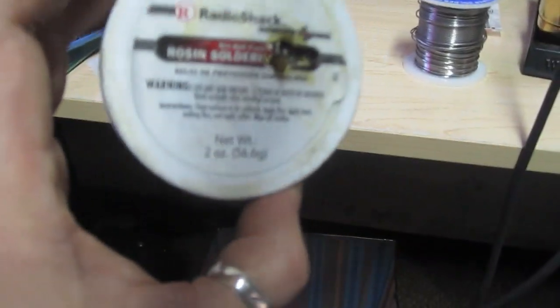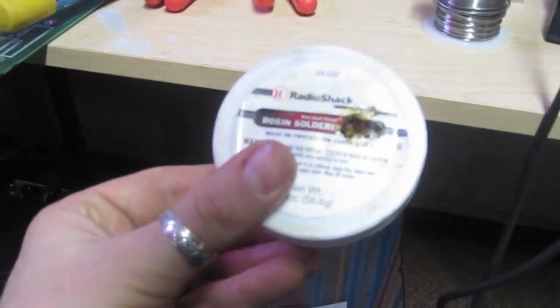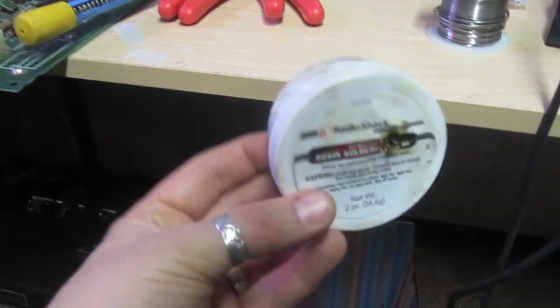I don't really use flux that much. I use it when I have a filthy connection I'm trying to solder or desolder, or when something is really stuck on there. It basically cleans the area as you're soldering or when you heat it up. I don't use flux that much because the solder has it kind of built in. But I have a friend who's an electrical engineer who uses flux every time he solders for every connection no matter how clean or dirty the board is. Me personally, I only use it if the board is just a disaster because it really will clean the joint.